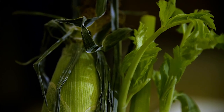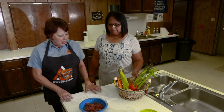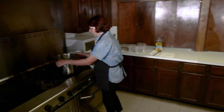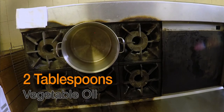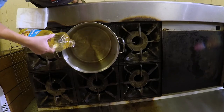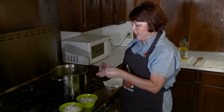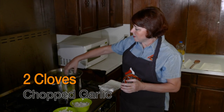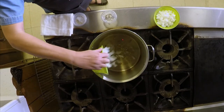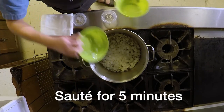To prepare the hunter's stew, first you need to cut up your meat. We've already cut up our meat. We're going to come over here to the stove and we are going to add about two tablespoons of vegetable oil to a large stock pot and we are going to sauté two cloves of chopped fresh garlic and two large onions. We're going to sauté our onions and garlic for about five minutes.